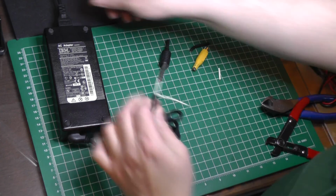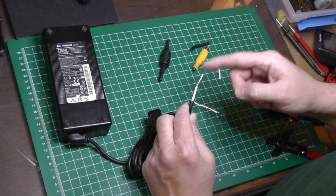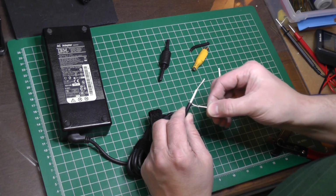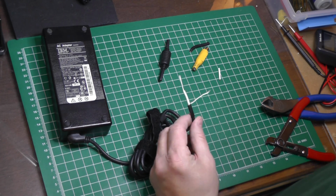So I just need to figure out a way to tie something onto these so that they can be hooked up as a supply for power to my lights. So let me think about that for a second and I'll come back.